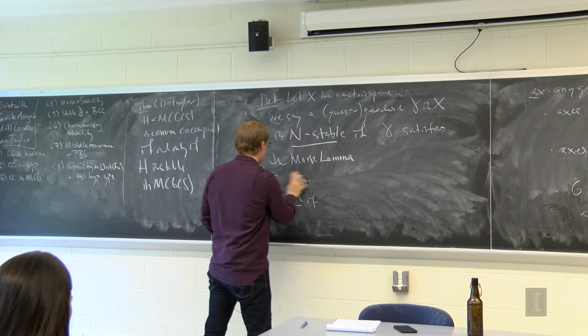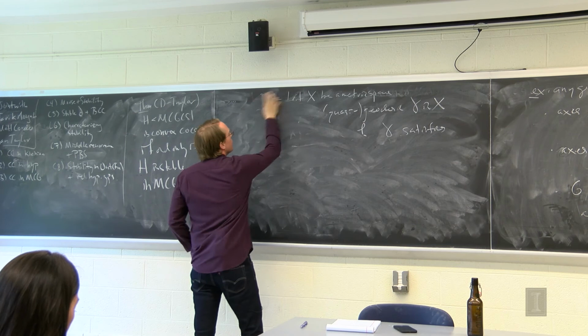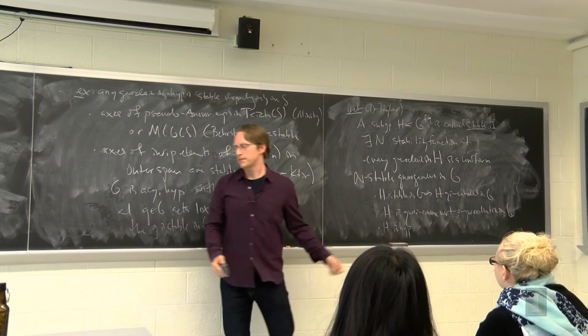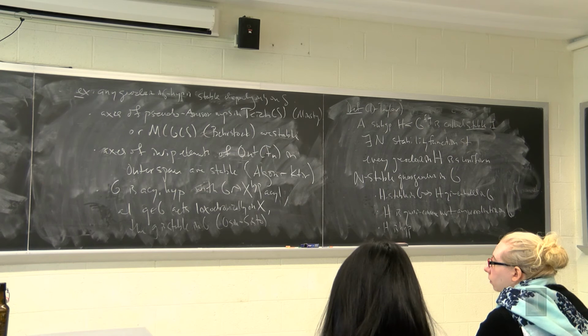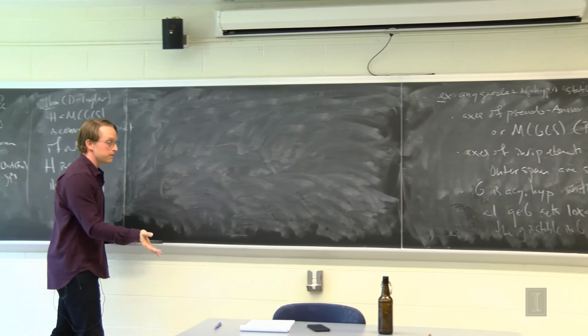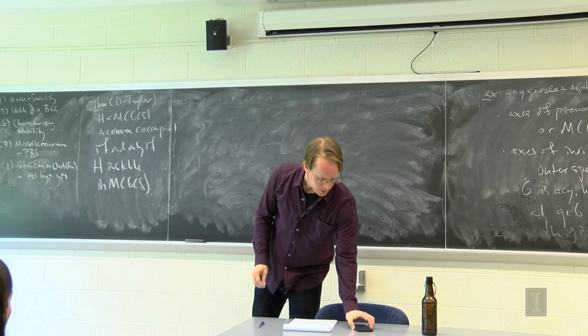The other thing I didn't mention is that if G is a hyperbolic group, then stability is equivalent to quasi-convexity. So the stability of a subgroup is equivalent to quasi-convexity in the context of hyperbolic groups. And so at least in several of the cases that we care about, this notion of stability generalizes the quasi-convex condition of convex cocompactness. And the next thing I want to talk about, which I guess will probably be the last thing I'm going to talk about.